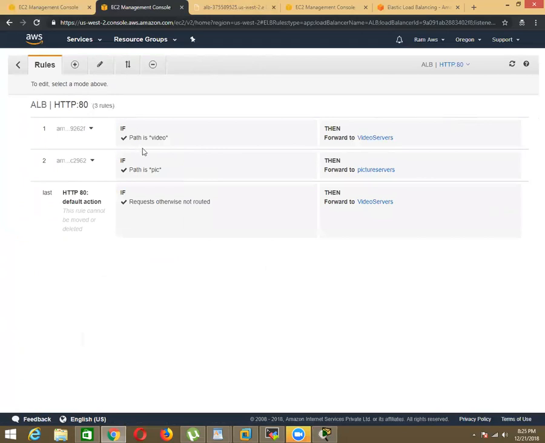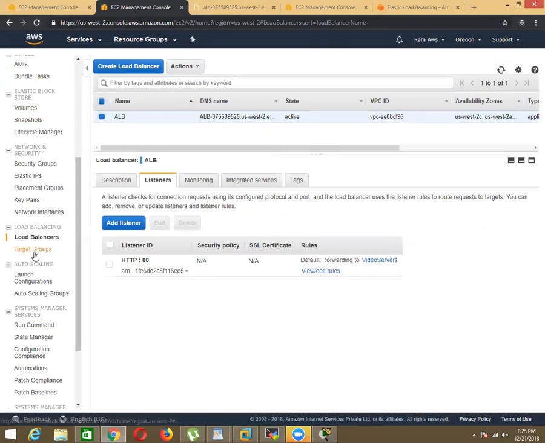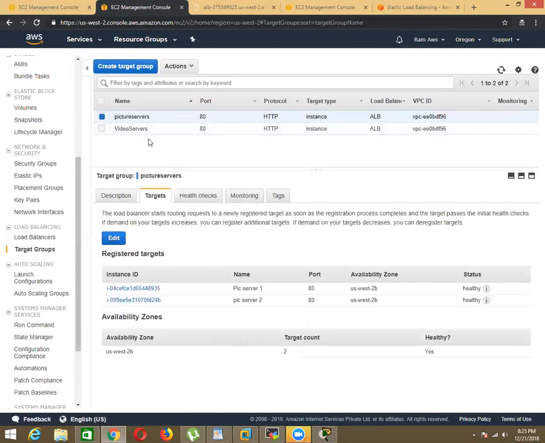That is why application load balancer will intelligently identify whether the content is video related or picture related. And I told it that general traffic is sent to this one, and if video traffic is coming, it should filter, and there I have already created the target groups, which are video servers.